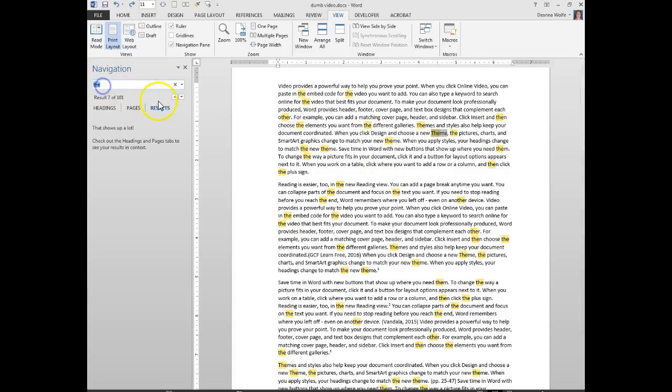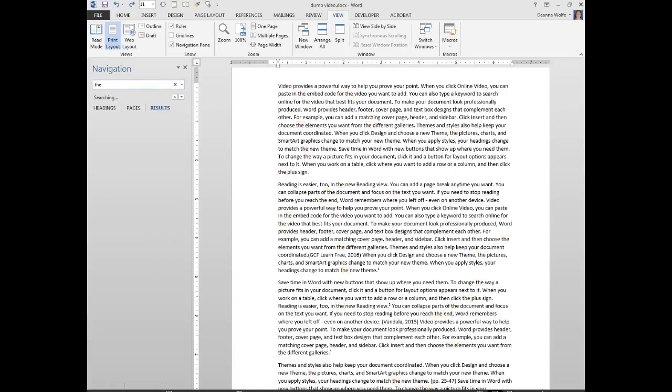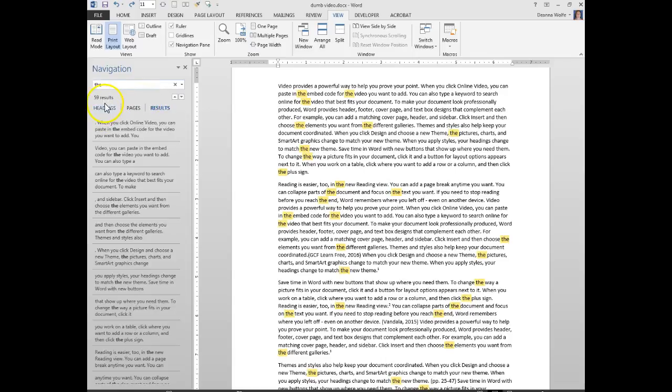If we only wanted it to select the word the, we might want to put a space at the end. And look, that shut it down to 59 results. So it doesn't pick any of the words that have the in the word. If we wanted to make sure it was only the, put a space at the beginning. You'll notice that nothing started with a the somewhere in the middle, so that's what's going to work for us now. So we're going to take that out of there, and the next thing we're going to do is go to certain pages.